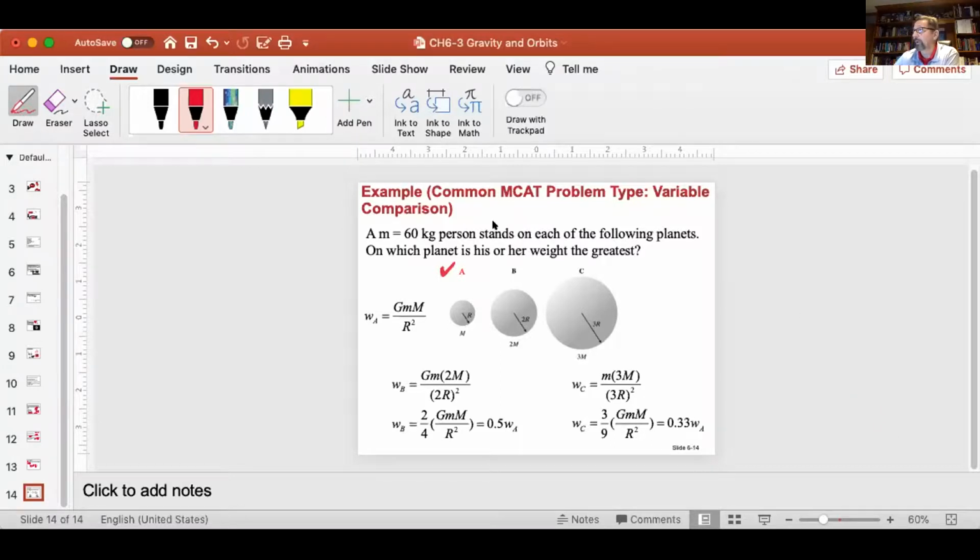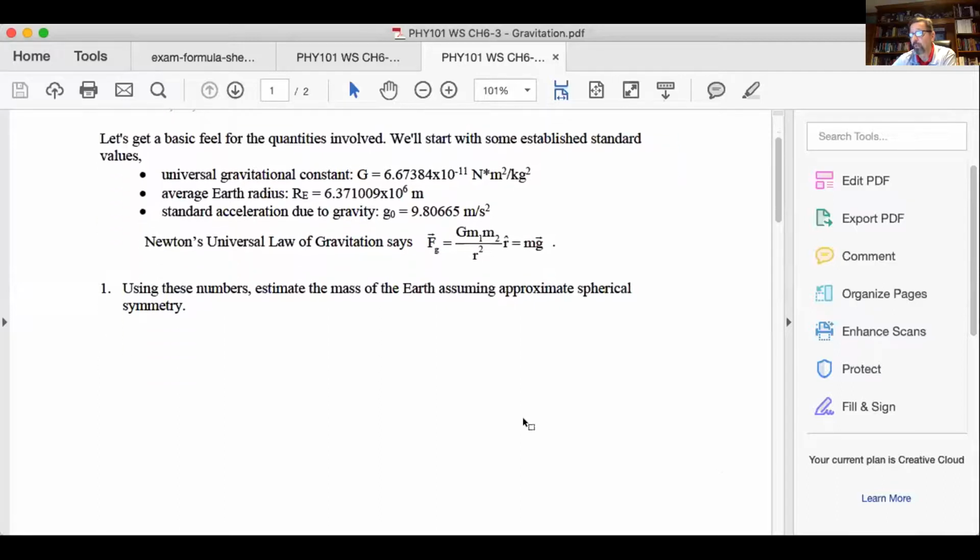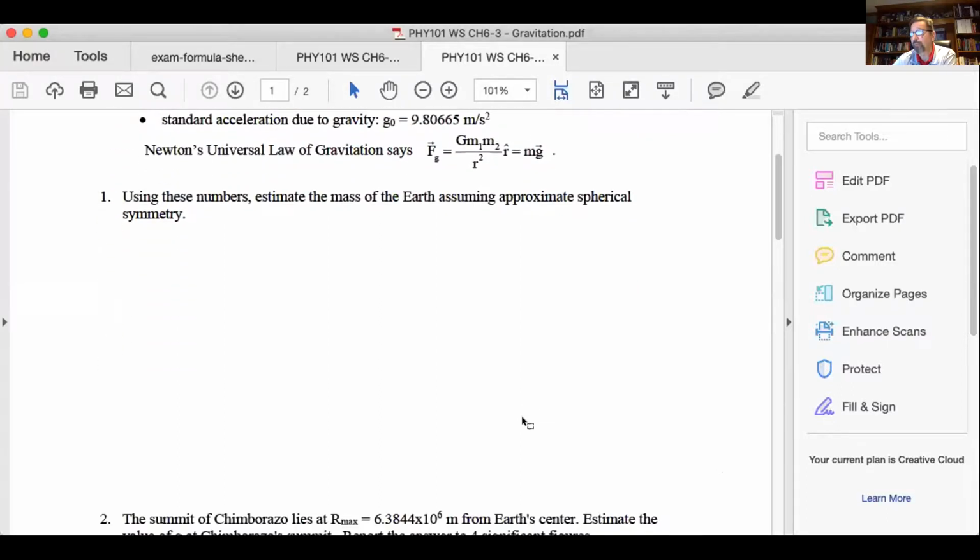All right, last thing I've got is a quick problem on the worksheet. I'll stop sharing these. 3 groups again, 3 problems. I'll share my screen. There are just a few words up at the top with the numbers, so you don't have to go scramble into a textbook or Google to look them up. There's Newton's universal law of gravitation. One group is going to figure out what the mass of the Earth is based on the fact that g is 9.8. There are all the digits if you want, 6 digits to figure it out.